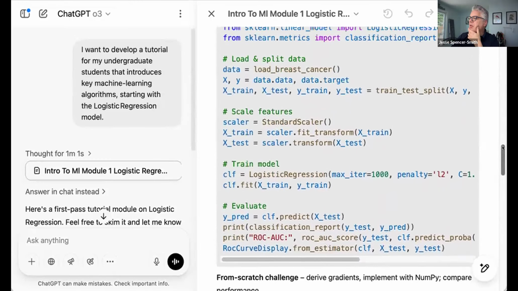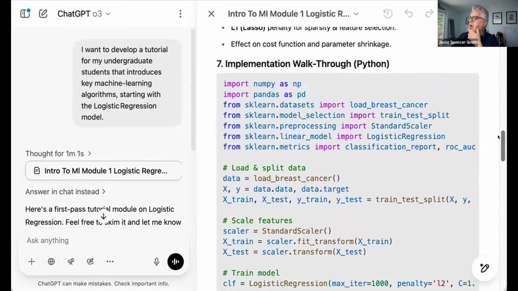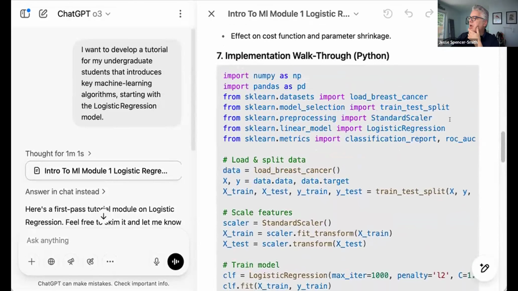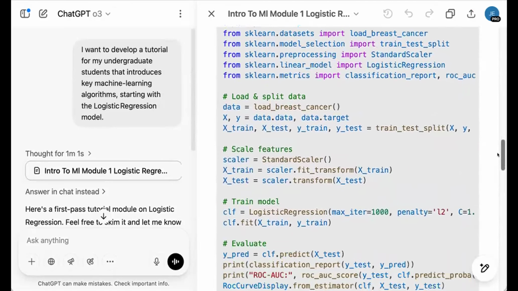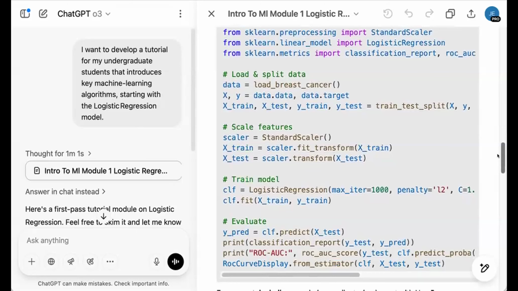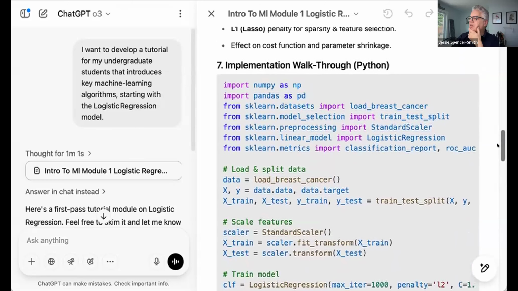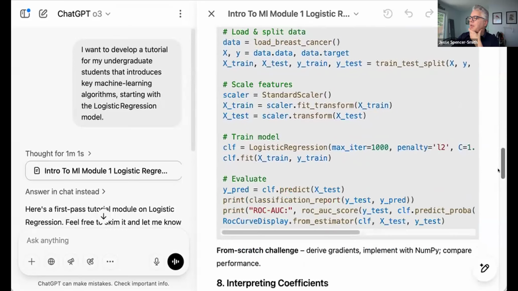It's too high level for one thing. But I think that I recall some of these from Scikit-learn. Yeah, I think all of these look mostly right. It's just, will it work? What data is it using? I don't know. Yeah, exactly. So it's just like a walkthrough, but it's not the full thing.